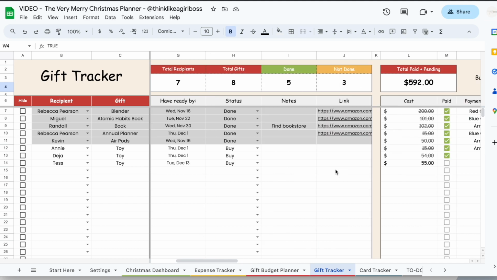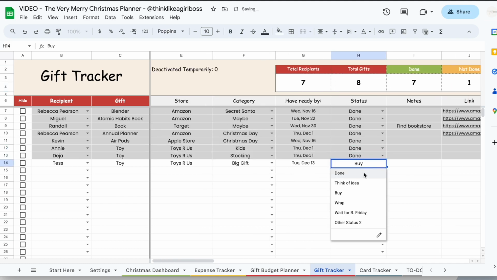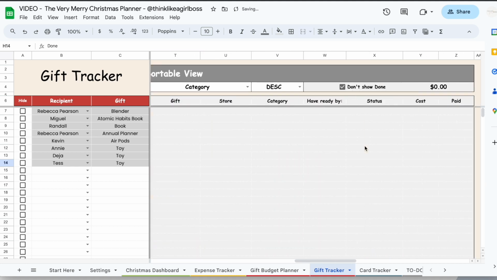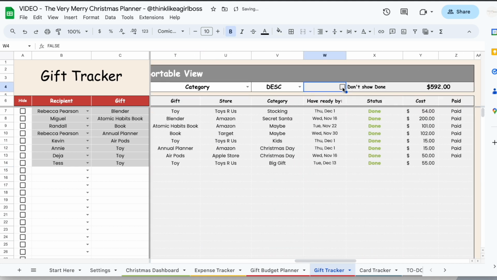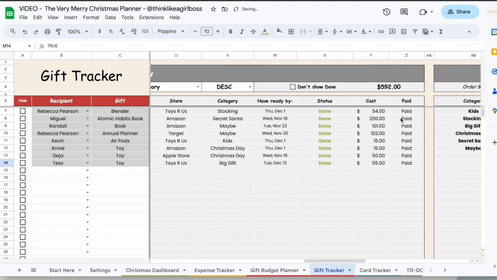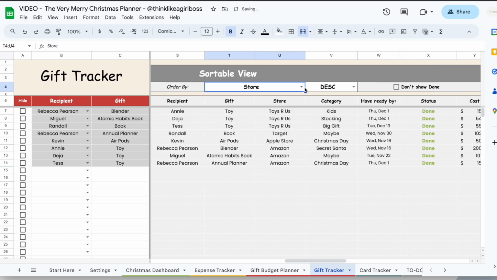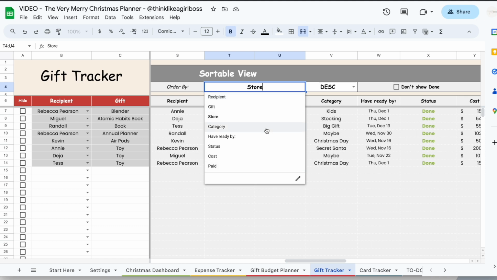So remember, the done one, that's signaled by adding this. If I mark every single one as done in my status option, I'm not gonna see anything unless I uncheck this box. You can see the payment status, so all of them are paid except for one. So I check this box, and now you can see it as paid. And you can also sort it by store, which is super useful, by status, anything you like. So you have all of these options.